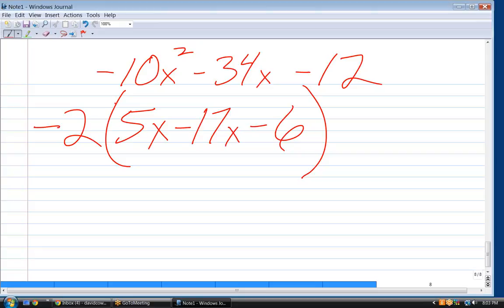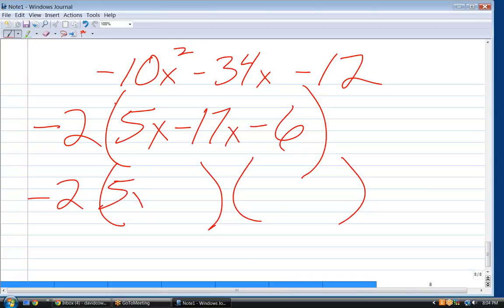So when you see a prime number in there, you know that the greatest common factor is 2, or minus 2 in this case. Now, this is not that hard because it looks like it could be hard, but there's not that many factors of 5. So this has to be 5x and x. And that helps because there's 2 different factors of 6.